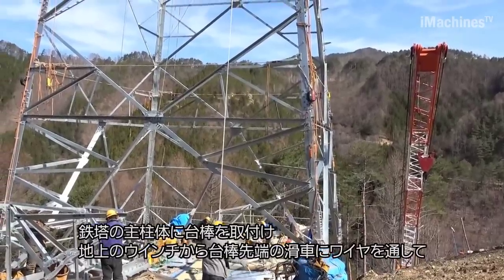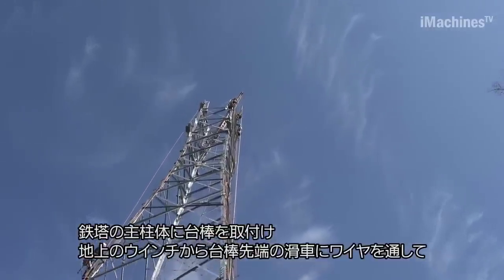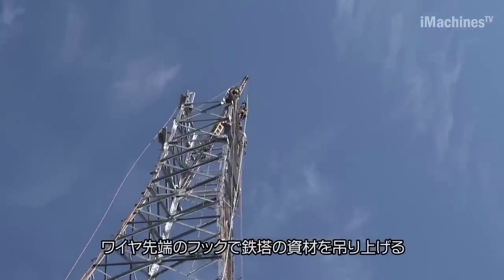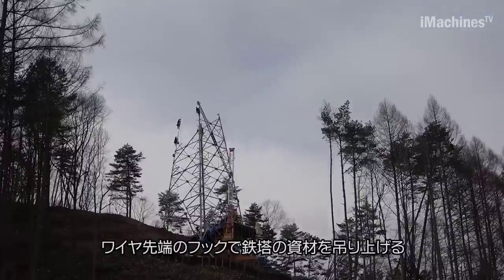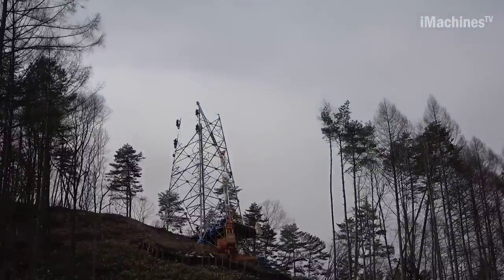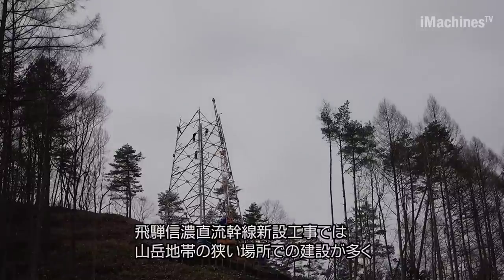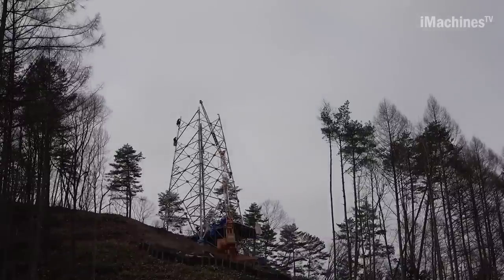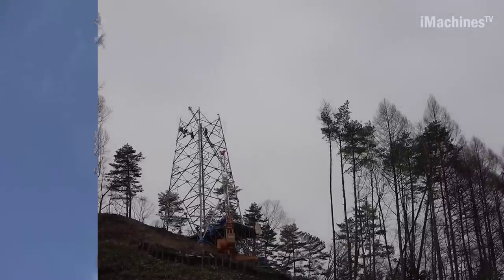The Shinzo Ipan method is employed, which involves digging a deep foundation for each of the four steel tower legs rather than creating a larger foundation in the center. High-speed rebar is meticulously inserted, and concrete is poured while the reverse agent is installed, utilizing an innovative construction method. The construction team ensures that the ground resistance of the steel tower falls within the specified value before confirming the completion of the foundation work.